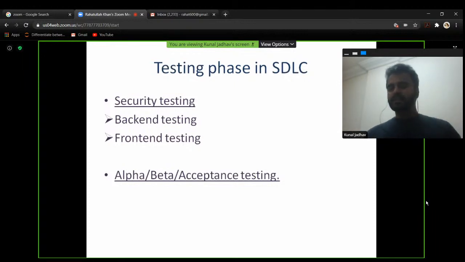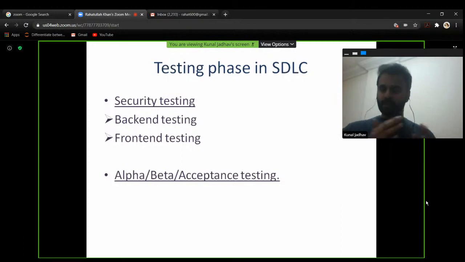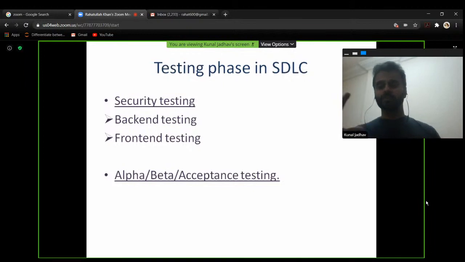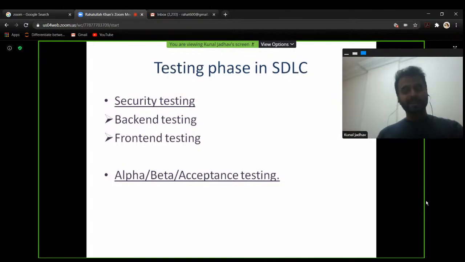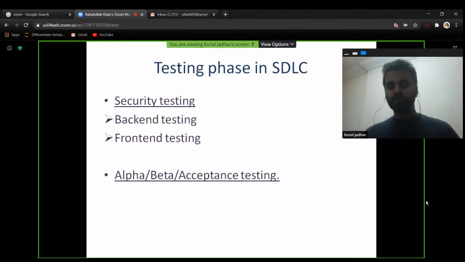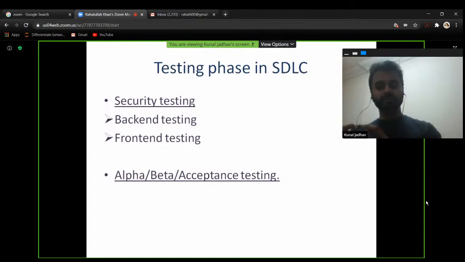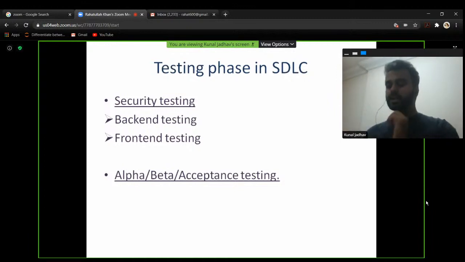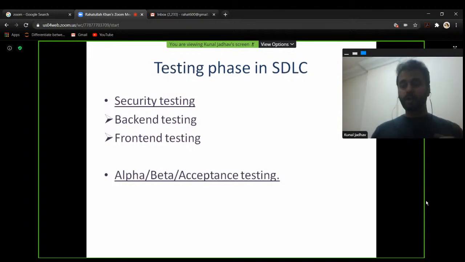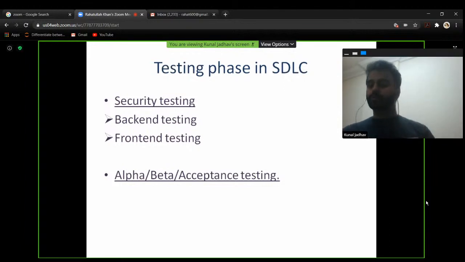In HTTPS, basically a handshake happens between the client and the server, where the client needs to verify whether the server it is going to send the data to is a legit server, or it's a proxy or a man in the middle attack. When I talk about a man in the middle attack, if a client wants to communicate with the server, there could be a proxy server monitoring the data that the client is sending to the server. Consider an example of a banking application where the user is entering his login ID and password, and there is a man in the middle intercepting that data through a proxy server.